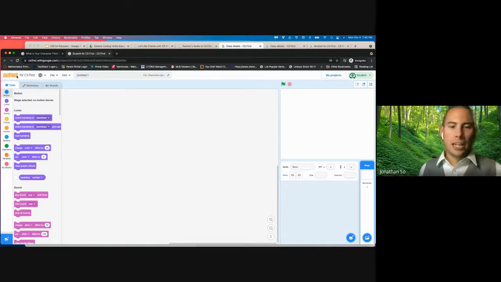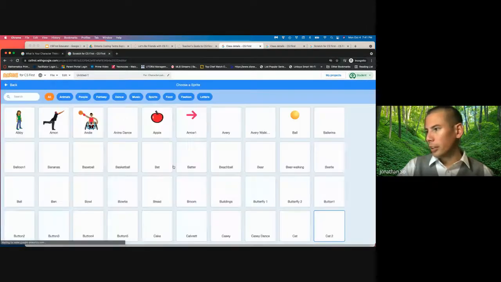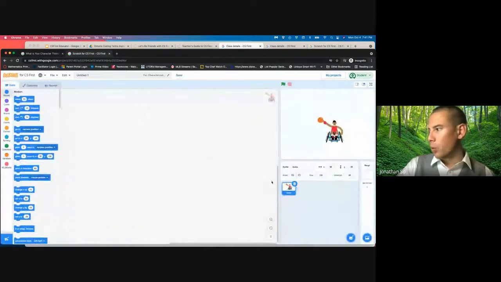So this is not saved inside of Scratch's housing or cloud storage or anywhere. They can't log into their own Scratch accounts. They're logged into a specific Scratch for CS First. So that's what's nice about CS First now, is that it's contained inside of that. But all the other same principles work. So if I was to find my sprite, I can click on any sprite that I want.